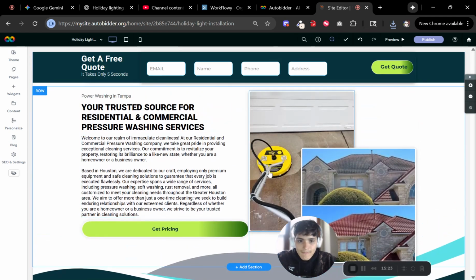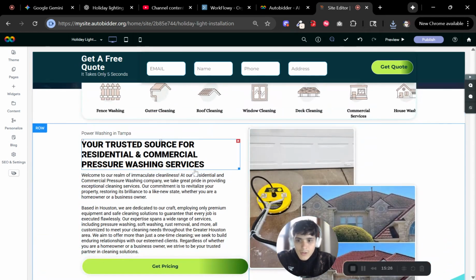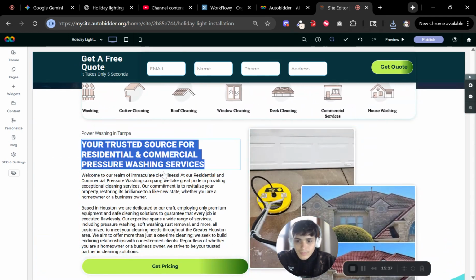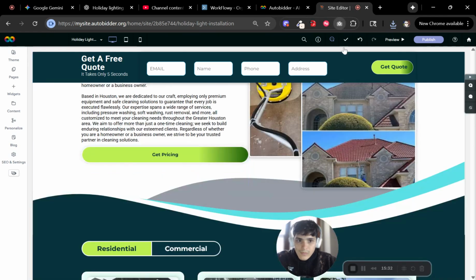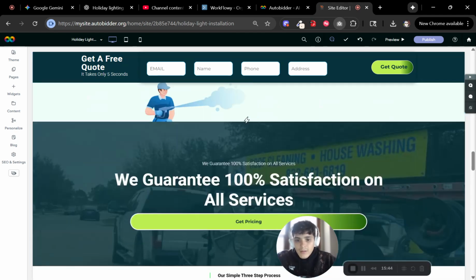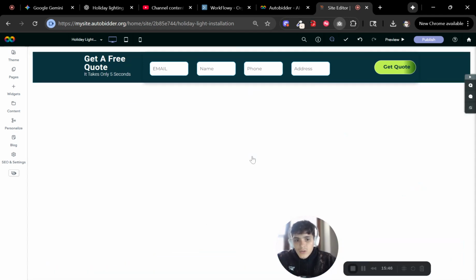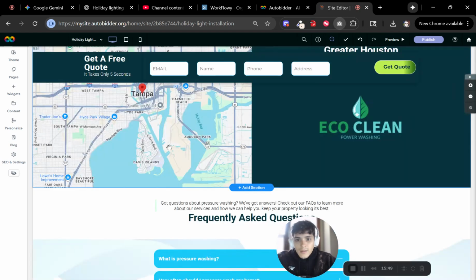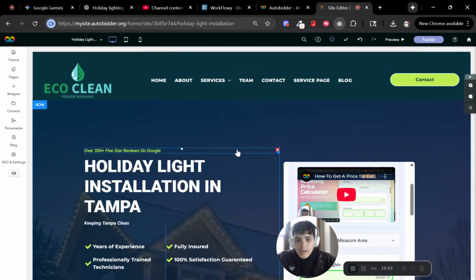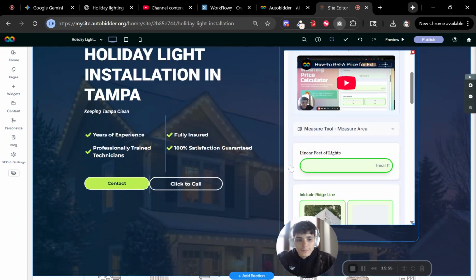All right. Now we're going to want to update both of these images. Now I have a method that I like to do. Obviously everyone uses AI nowadays to write the content. I'm no different. So I'm just going to grab an image here and I'm just going to show you an easy way to sort of replace the content on a website with the AI content, basically.